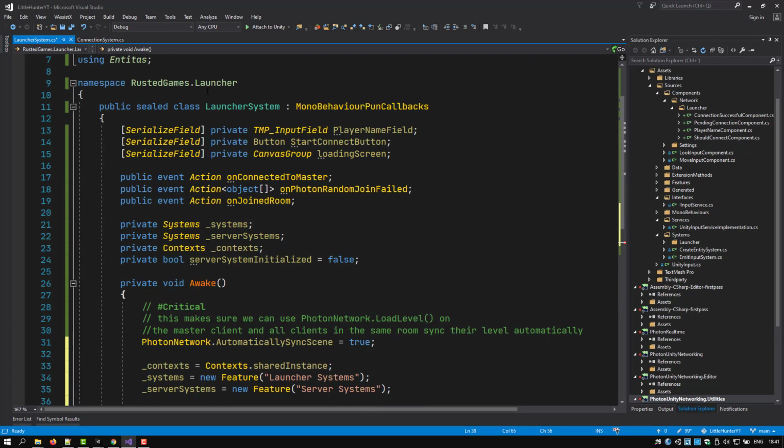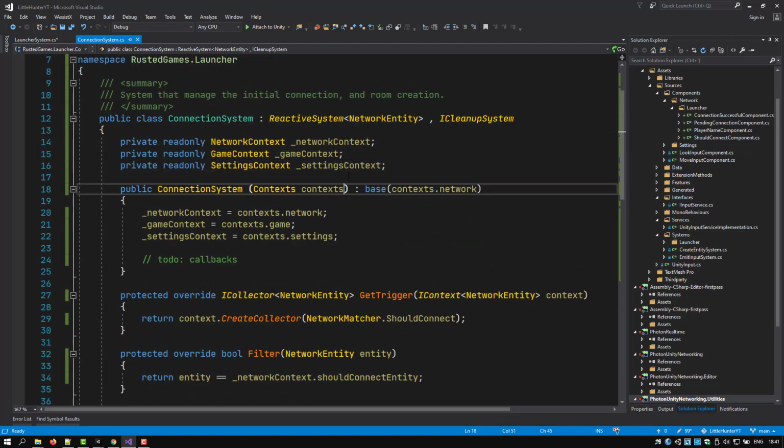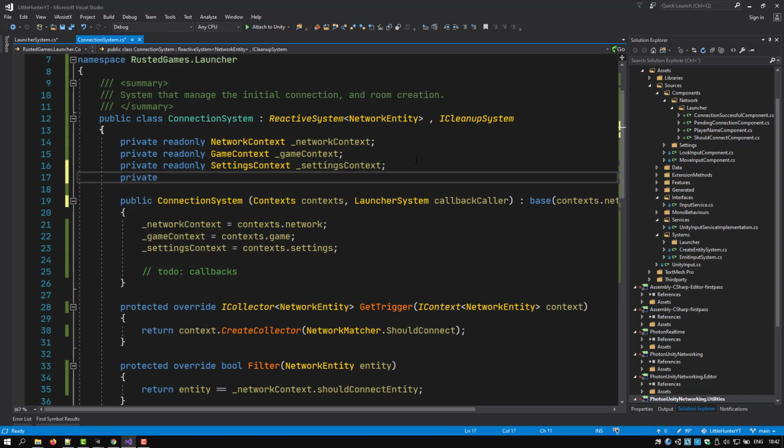So let's copy the class and go to the constructor of the launcher system, and let's call it callback caller, and let's add a cache reference to it before we forget.